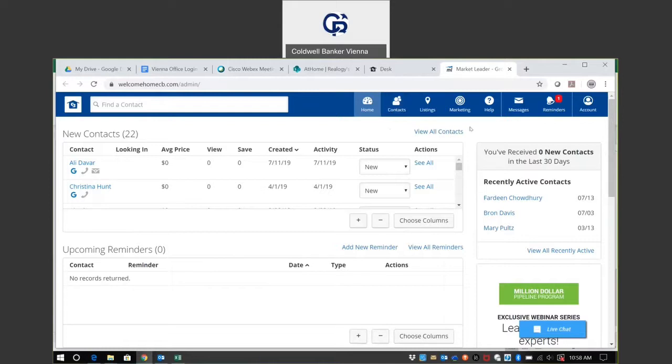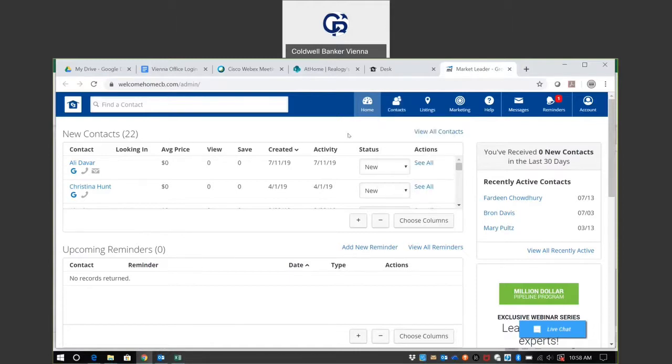I'm going to start by showing you how to properly export your contacts from your current CRM or database. Most CRMs have this function. If you are using something different, please come see me, or you can find out just by fiddling around with your program. For this example, I'm going to show you how to export your contacts from InTouch.